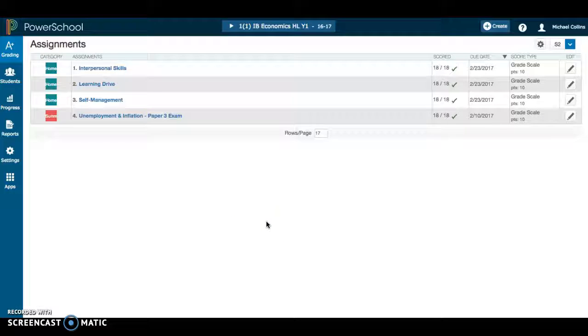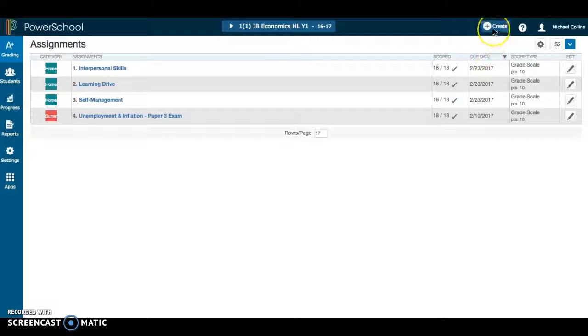Okay, next step in your end of year process in PowerSchool is to get ready for your learning habits. There's a few steps in this process, so this may feel like the longest one we're going to go through, but I am going to go through it step by step to make sure we hit on everything. So as you can see where I'm at, I'm already in my gradebook.